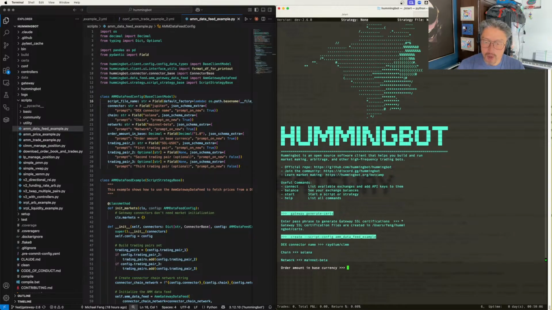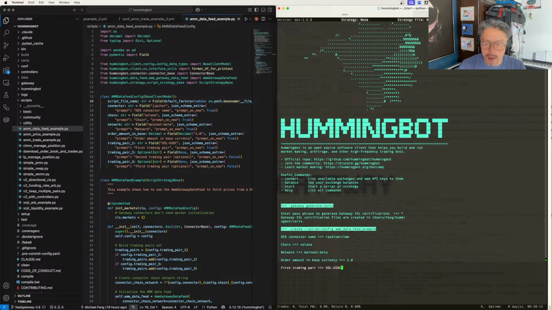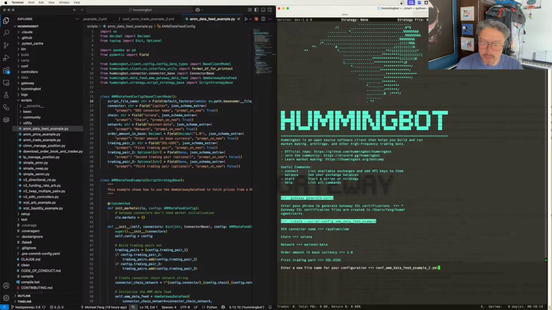The amount that we want to use will determine how much we use for the data feed, and I'll just use 1. We can define up to 3 trading pairs. I'll use SOL-USDC for now, just one trading pair, and then I'll save that as an example. I'll call it example 0530, which is today's date. This will help us find it later on.